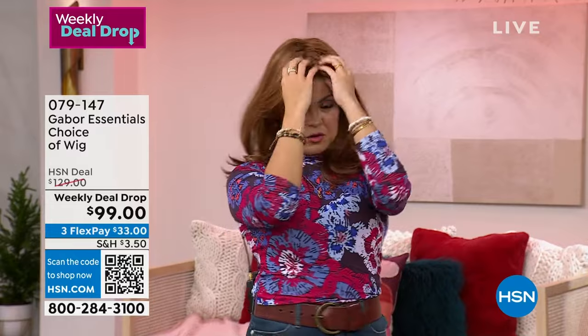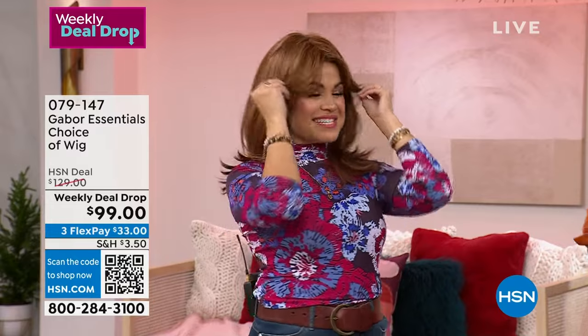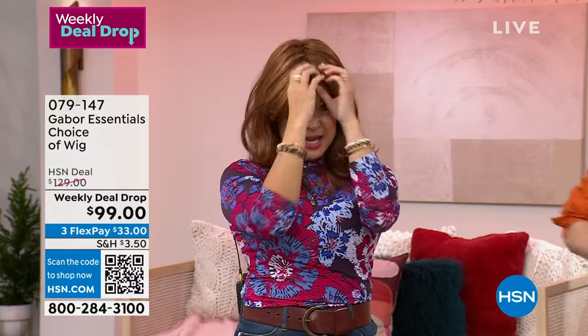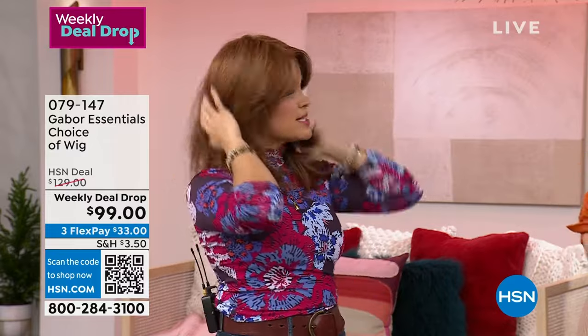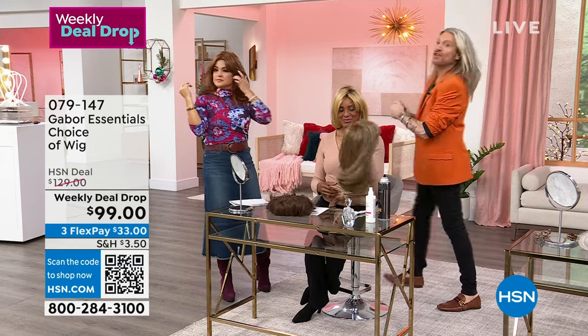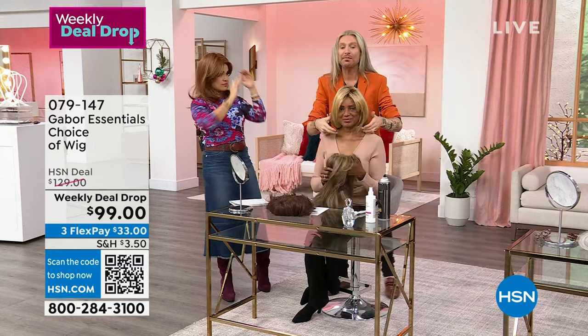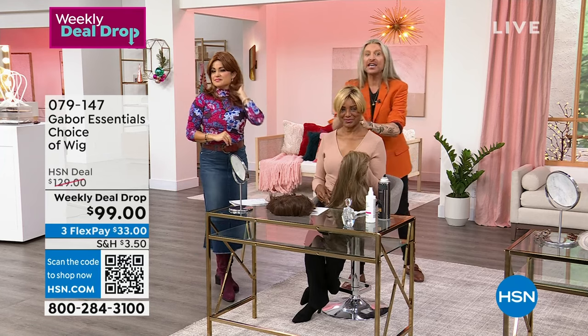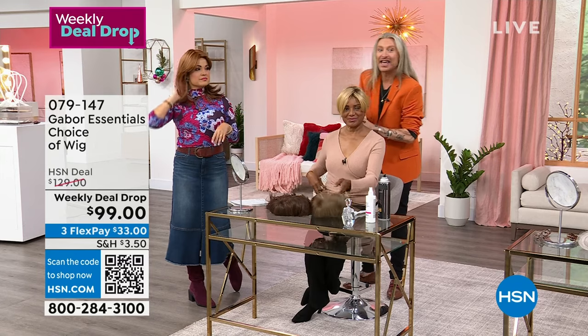You can play. And we did a little more of the kind of 70s, turned out little curtain bang. We sprayed a little hairspray in it, but again, you can wash and rinse these. You can let them dry. That's right? Really easy to care for. It's the closest thing that you found to real hair. So it's a heat stylable fiber. The fabulous thing about fiber wigs, my friends, is the desired style just snaps back into place.